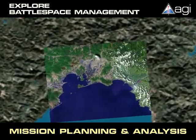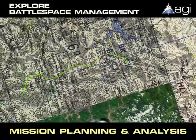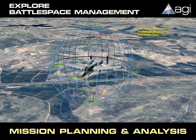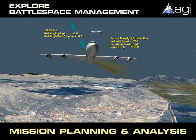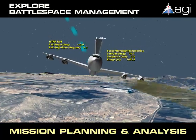By integrating high-resolution imagery, three-dimensional terrain, and geospatial intelligence, AGI software provides a real-world environment for the planning of military engagements. With a technically accurate geometry engine, AGI software can dynamically model the translation and rotation of both platforms and sensors to precisely determine where assets are located and how these assets interact.